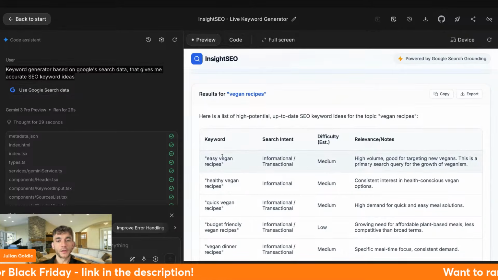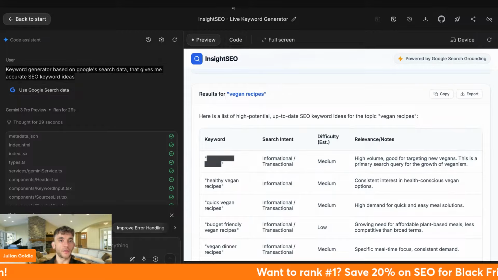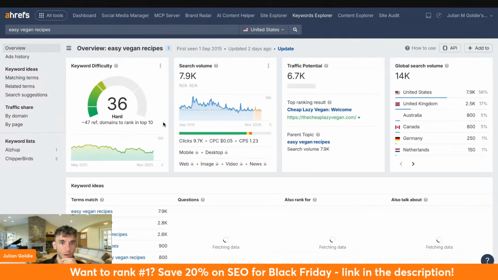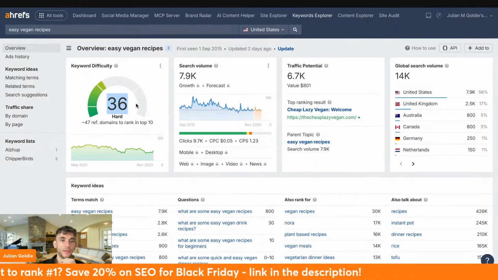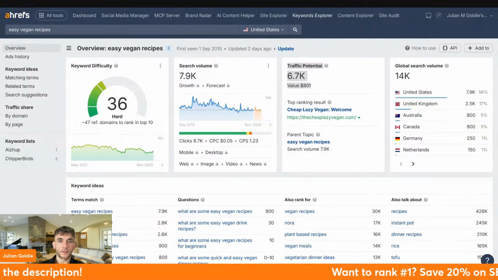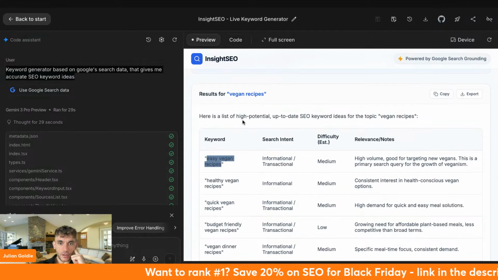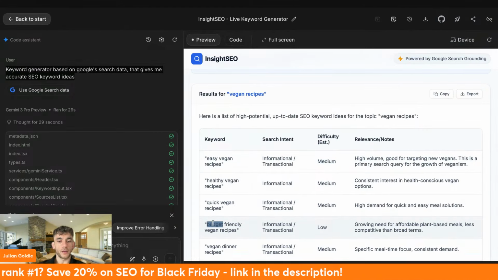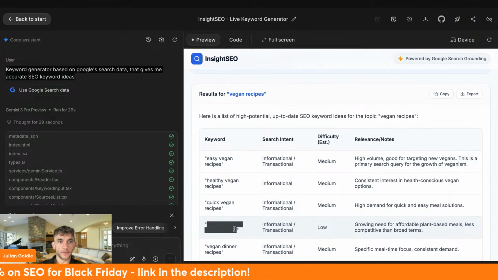As you can see. So for example, if we actually validate this information, we go back to Ahrefs like so, and we type in the keyword here, overview, you can see that this is a real keyword. People are actually searching for it. I think the tool inside AI Studio estimated it as medium, and it's not far off that, to be fair. But yeah, it's pretty simple and easy to use, and then you can generate as many keywords as you want, right?